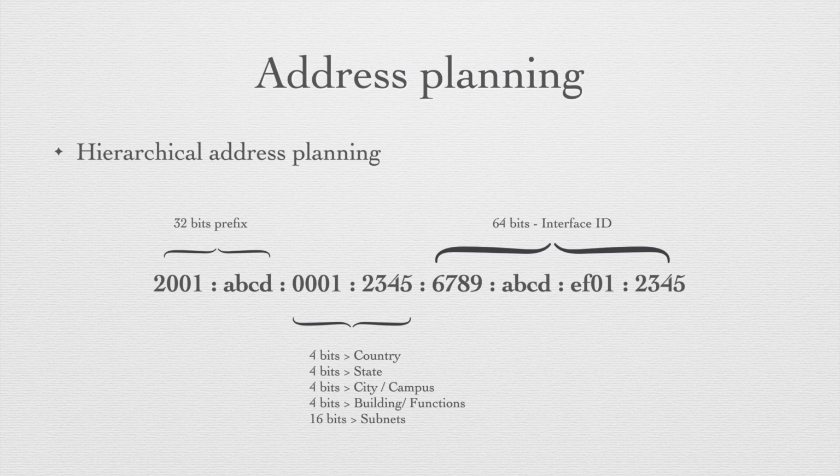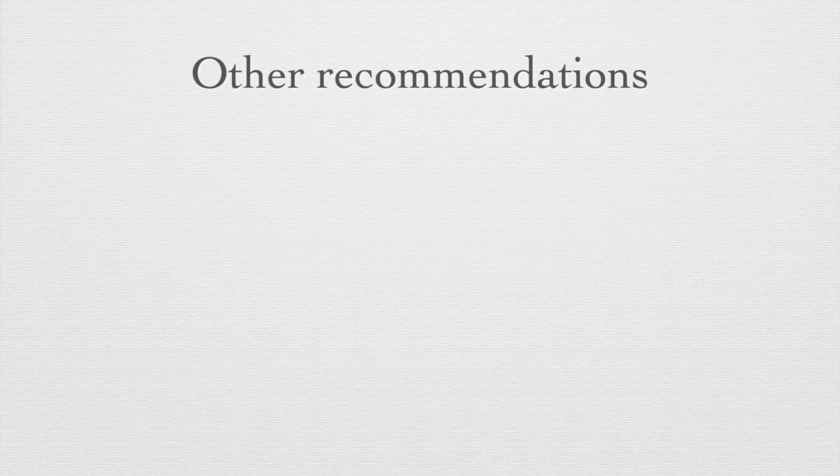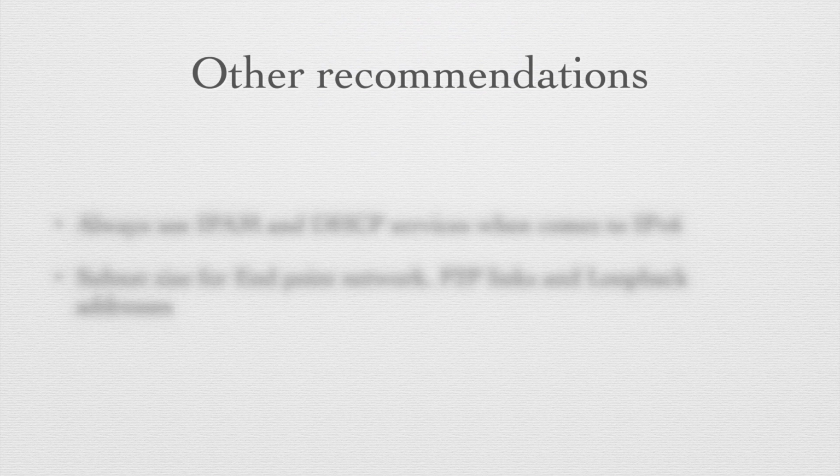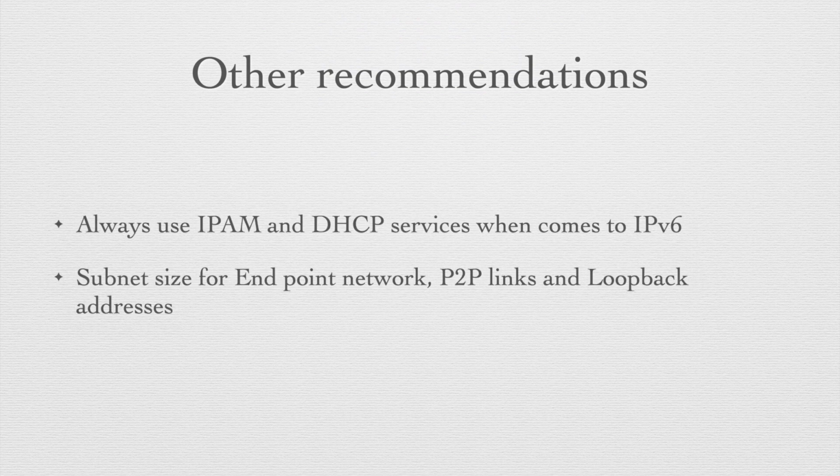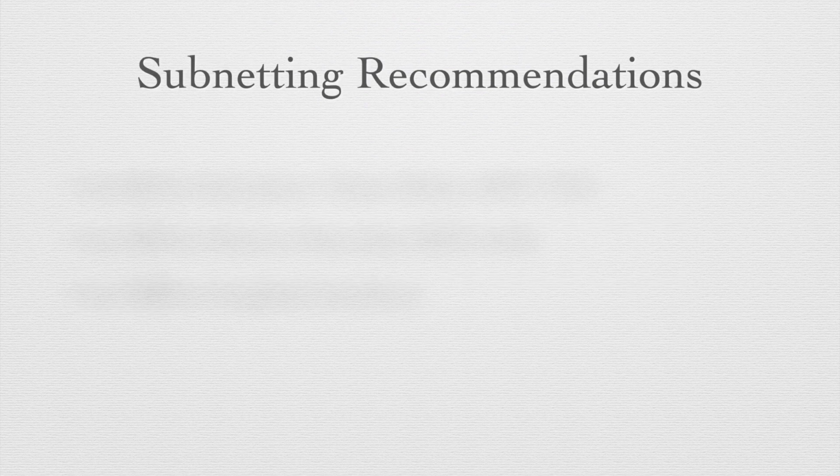So based on this example, this is how we create a global IP plan. Now you would have realized how difficult it is to create an addressing plan and use it. It is recommended to always use some sort of IPAM tool, and certainly not Excel sheets in the way we managed IP version 4, and to use DHCP services and not leave it to manual or automated IP addressing. There are a few other recommendations in the network design with IPv6.